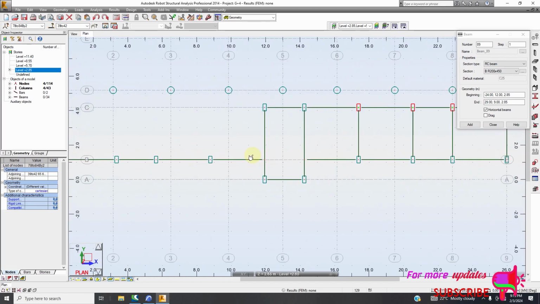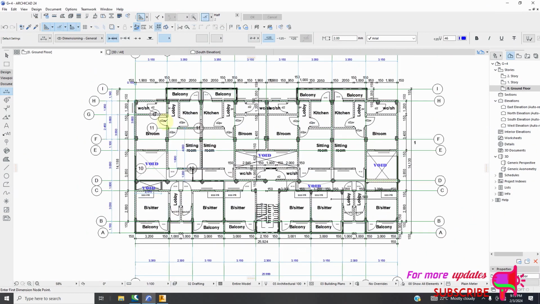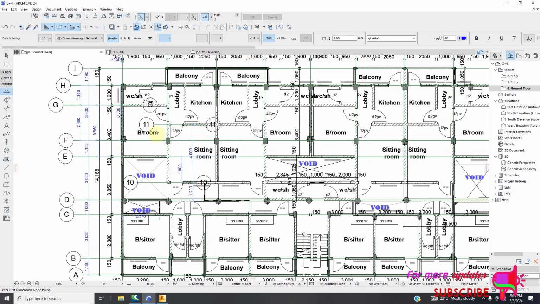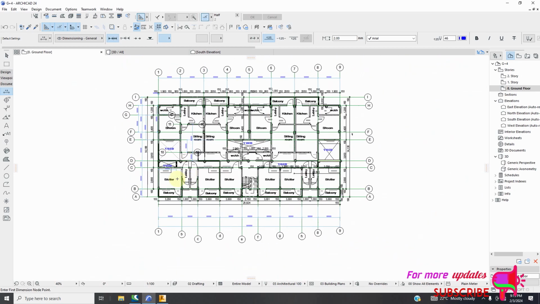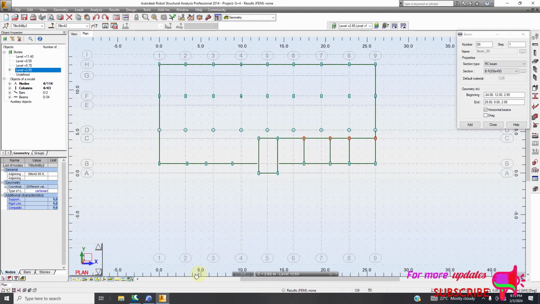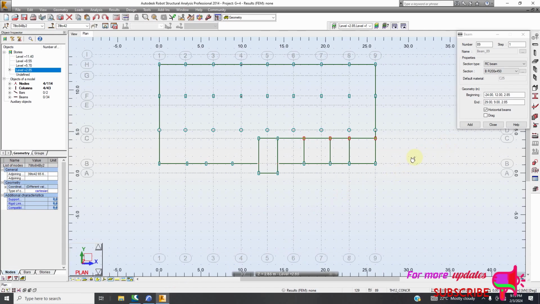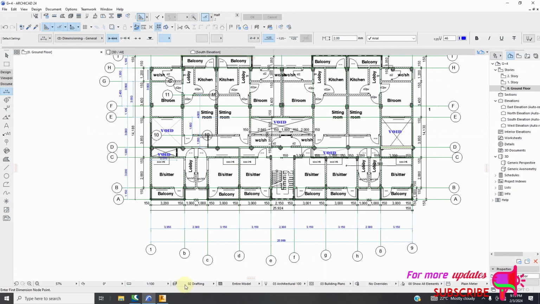Alright, so we want to drag this one up to the end because we have a beam here up to the end. So I'll continue to drag it, or we can just start first by adding these beams going that way.